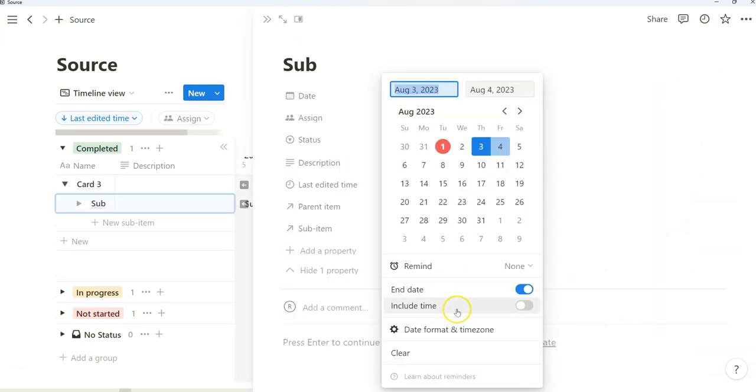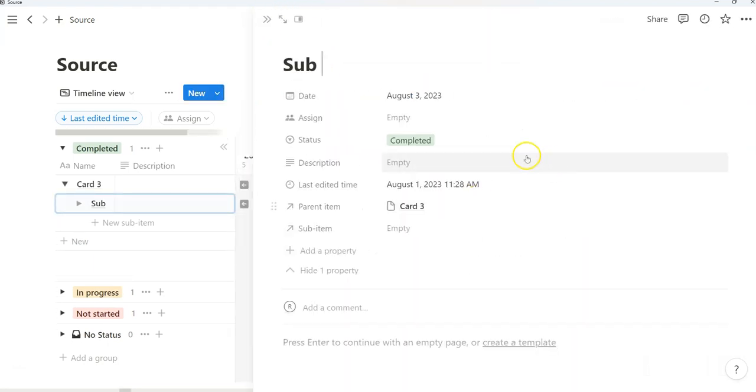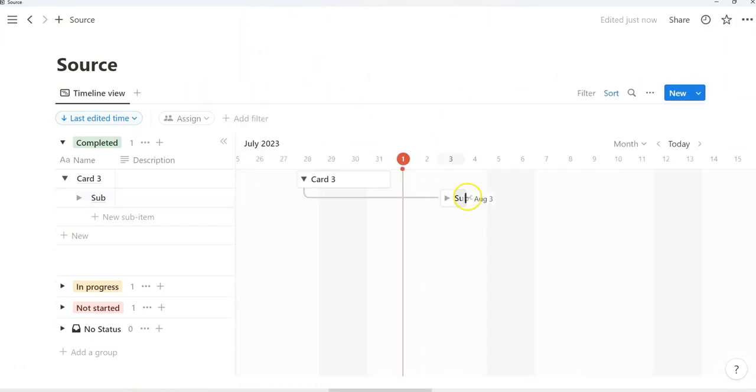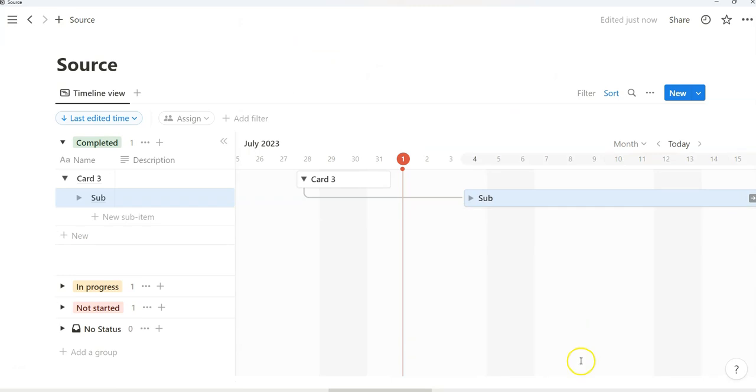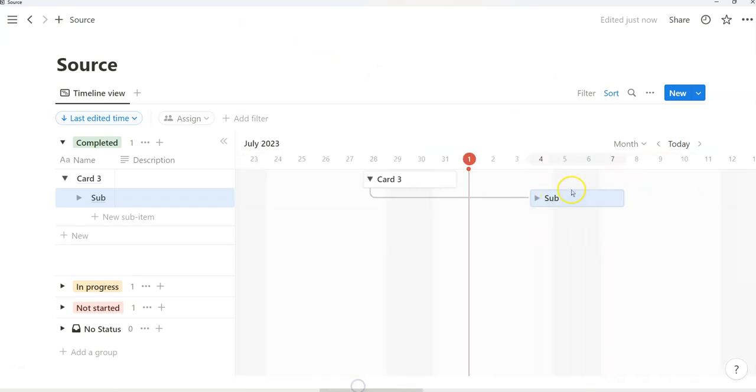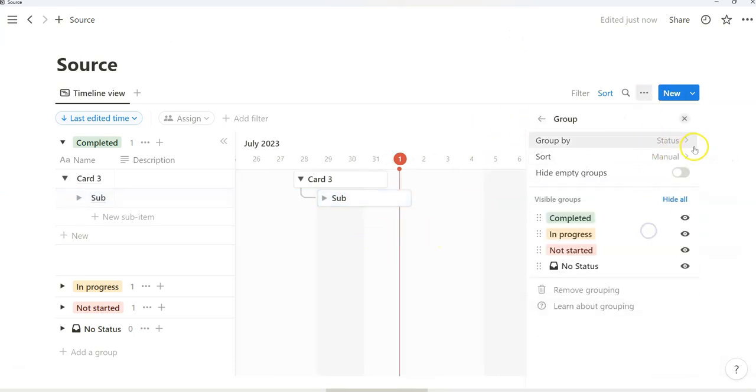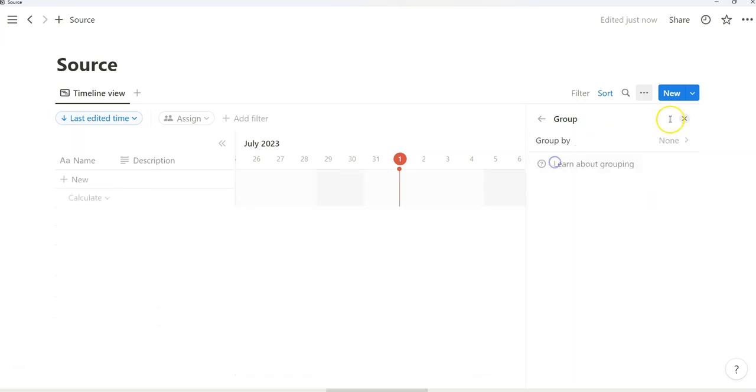And in this case, we do have an end date. Maybe it's a singular date you're going for. So we can toggle that off. And notice how it's just a singular date. And now we can move this. But if you do want to have an end date, again, you can use this toggle to expand it, right? Instead of having to go here, turn this on, and then select. This becomes a lot easier to shrink down and manage the length and move the date in relation to everything else here. So in this case, maybe the group feature does not make sense, so we're going to do none.